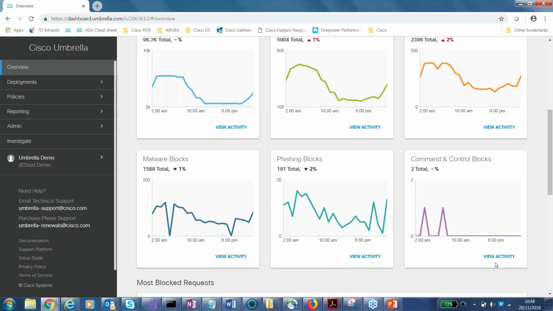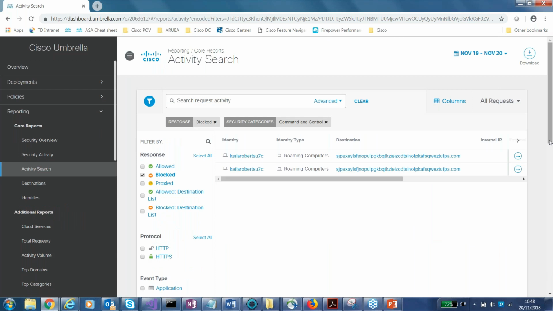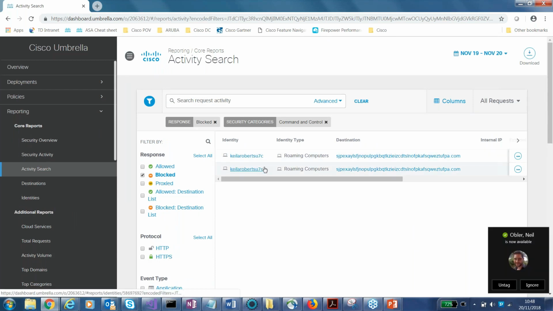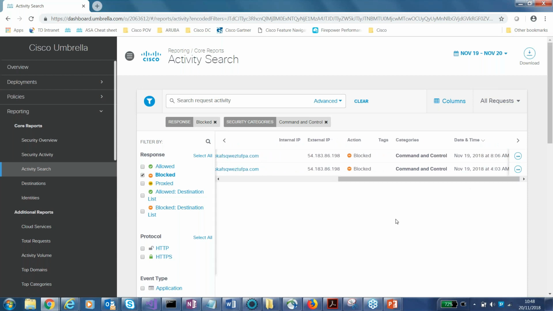And if we click on the activity here, this pivots us over to the activity search. You can see these two, it's actually one laptop, has been trying to reach a destination that is a command and control, so known command and control server. So that would be something that I'd want to look at those laptops and say what's on there.